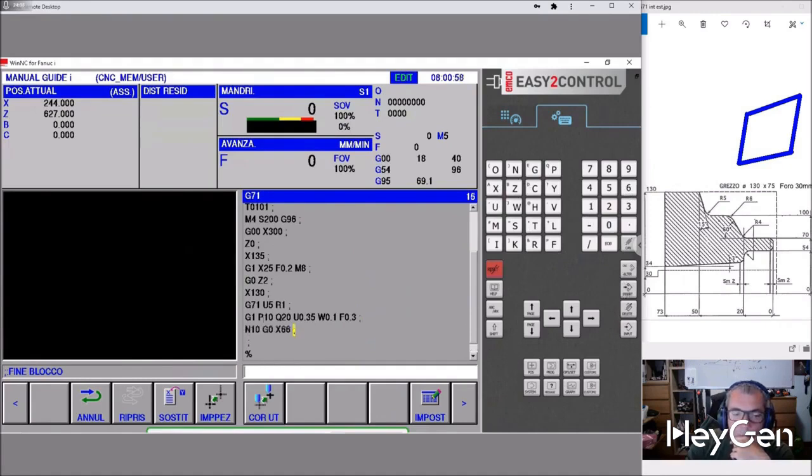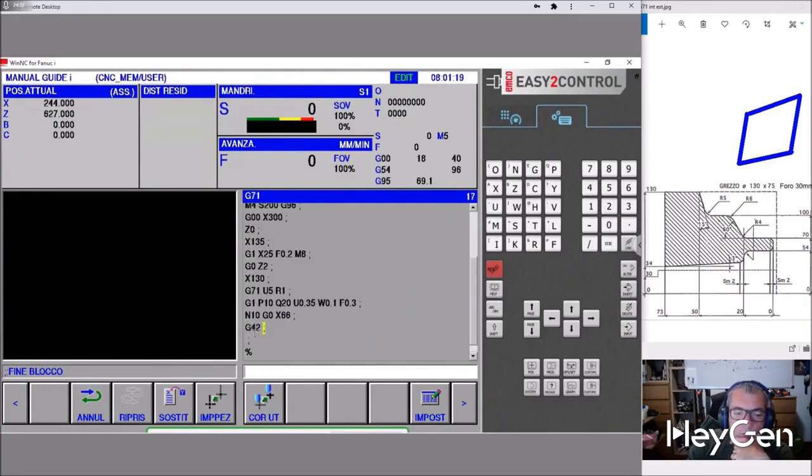N10, what is it? P10. You see that not all blocks are numbered because FANUC doesn't require it, and nowadays no control does either. I'm only going to number the blocks that matter to me. Be careful, no part of the program should ever show N10. At this point, I'm moving on without numbering the blocks.